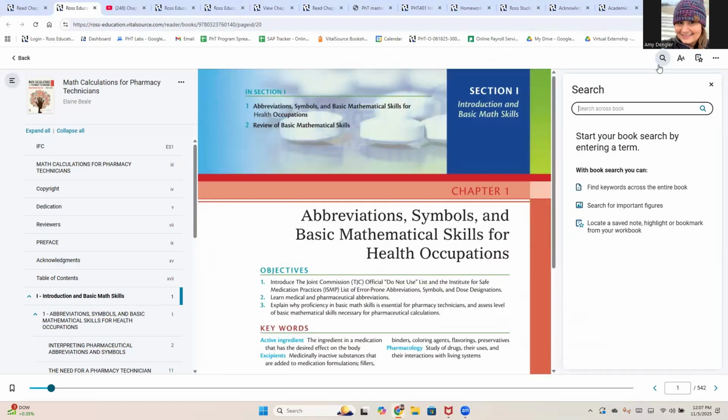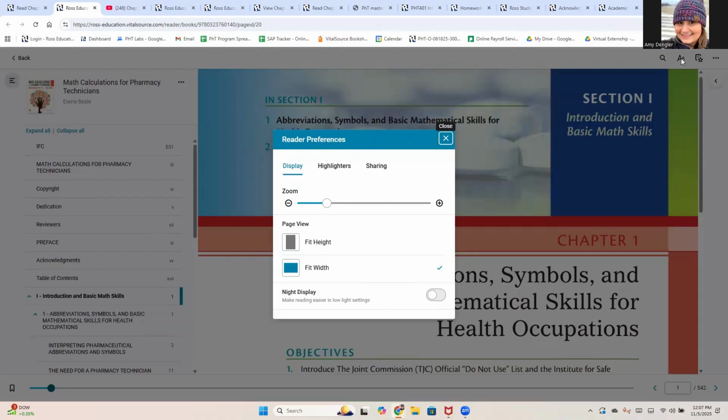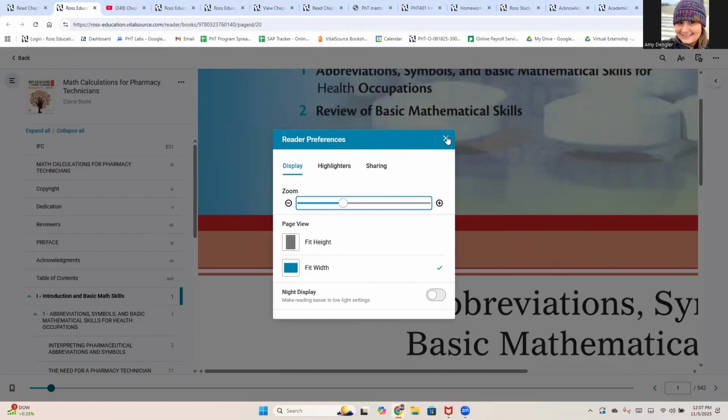Also, one thing you can do is search across the book. Just make sure that you have the correct spelling and you don't search for too much, like a whole sentence, because it will be hard for it to find it. You can change, this is with all books, you can change the zoom, the highlighters, the sharing. Like I said, this book is a little bit different than the rest of ours, but I'll go over that in just a second.